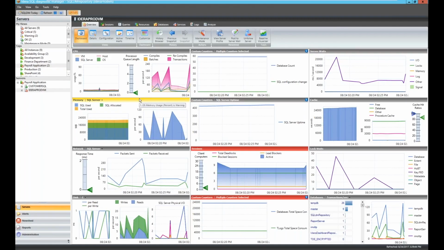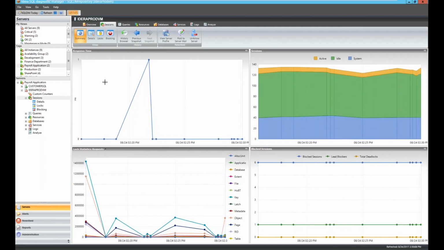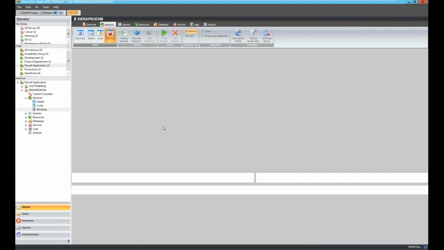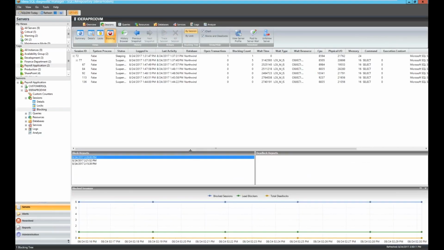And so you can see here in this case that I have a memory bottleneck, and I also have some blocking activity if I mouse over the session activity. So I'm going to focus on that blocking activity, and I select the blocking activity and drill down into it, and you can see response time and sessions and log statistics to go along with that. But then there's the blocked sessions that we can click on, and that drills into a dedicated view of all blocking and deadlocking that are affecting this environment right now.